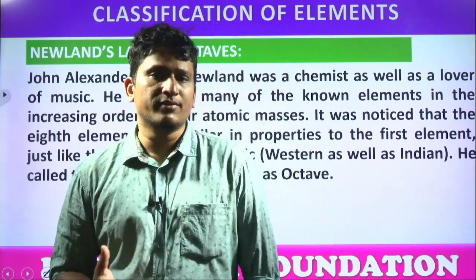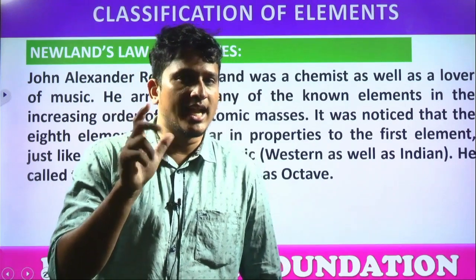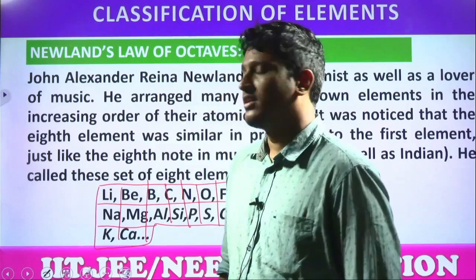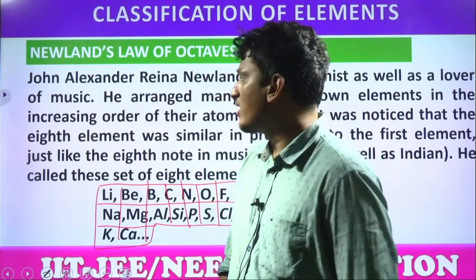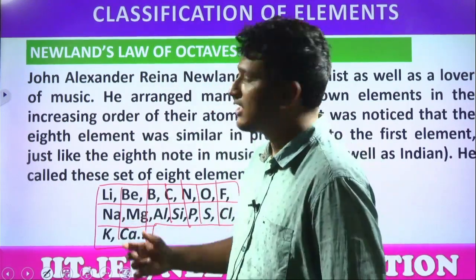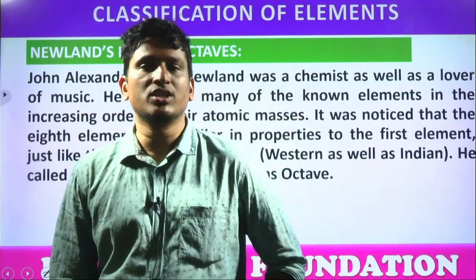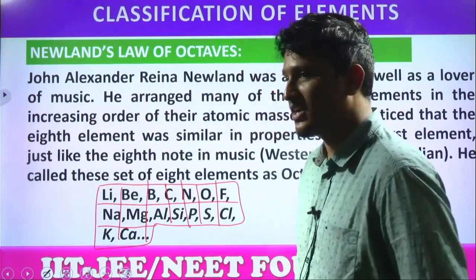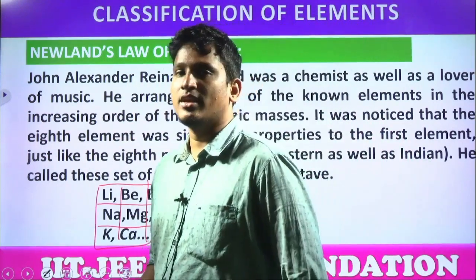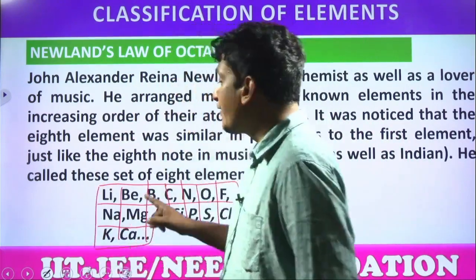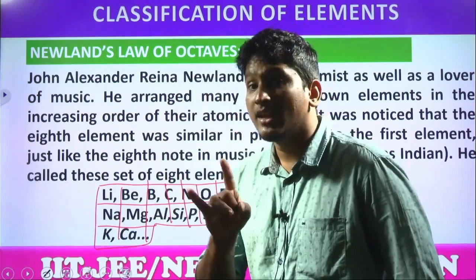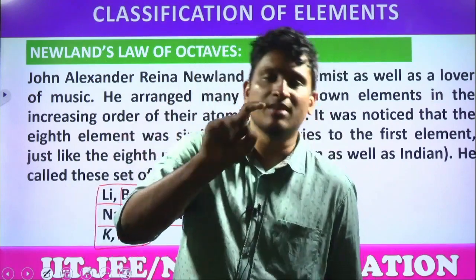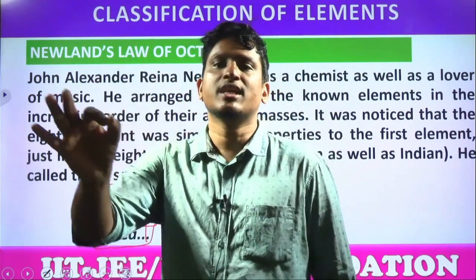So for every classification, there should be some connecting idea. That idea is called a law. Yes or no? So let's see what is the law for Newlands. That law is called the law of octaves. He is a musical lover, so his law is based on music. Let's see what it is. He said, students, all the elements in the periodic table are arranged in such a way that every eighth element resembles its properties with the first element, like musical notes.